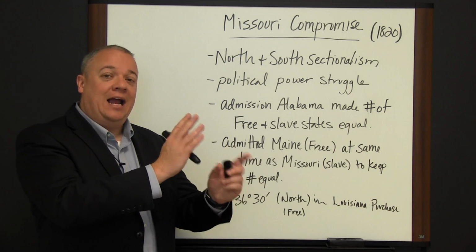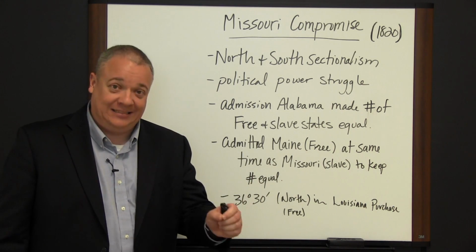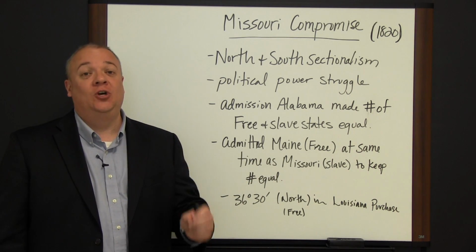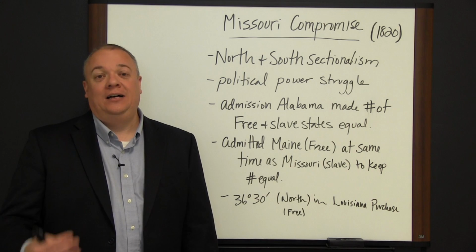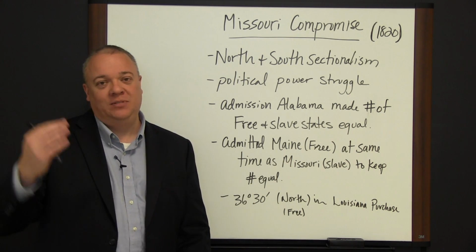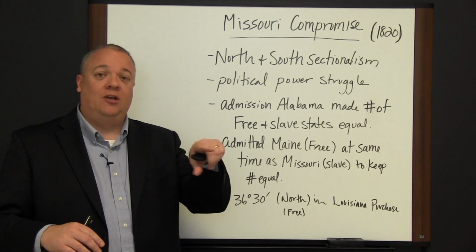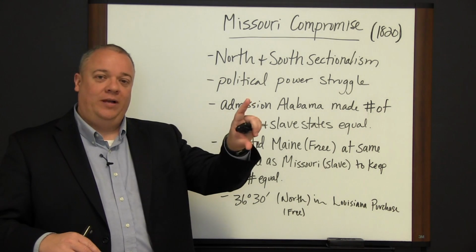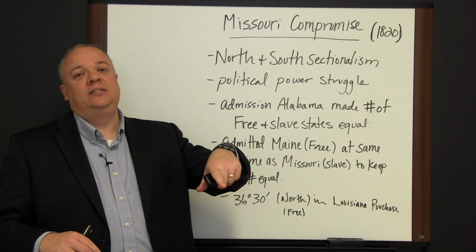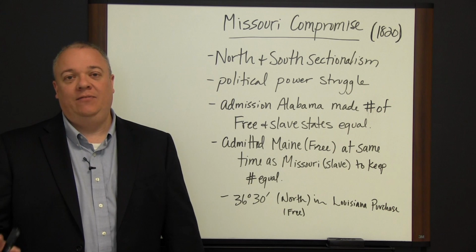So if any of those areas, those territories, got organized into states, they would automatically come in as free states and could not be considered for the pro-slavery side. And so that was the compromise worked out. Maine comes in, Missouri comes in, and then from the parallel, which is the southern border of Missouri and west of the state, 36 degrees, 30 minutes, and north would be considered slave-free.